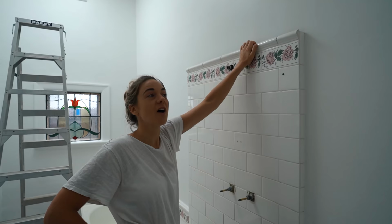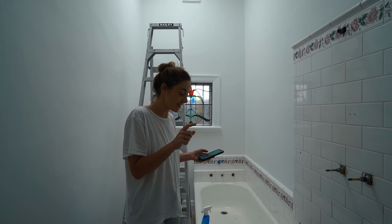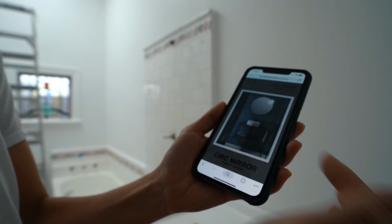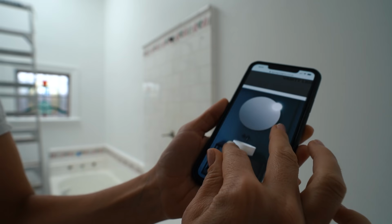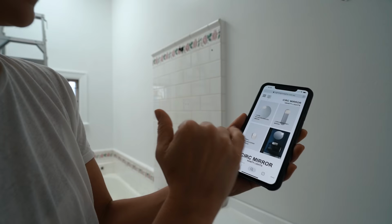Thanks. Oh, can I show you one thing? Very excited because I found the mirror that's going to go in here. To start with, initially I was just going to get a built-out mirrored cabinet for some more storage. But in the end, I didn't because look what I found. Look at this mirror. I found this on Lights, Lights, Lights. Look how sexy it is. Don't you think that'll be nice here? I measured it, I forget, but I'm pretty sure it fits. It comes in other little ones as well, which are kind of cool, but I think this large one's going to be epic.